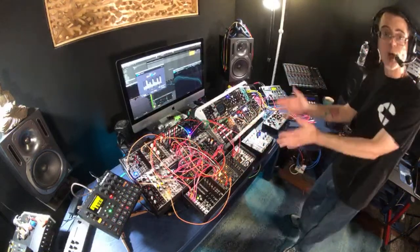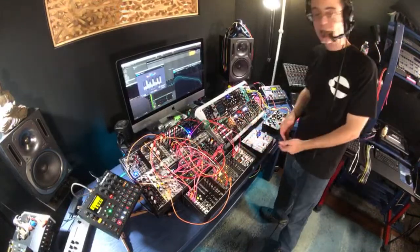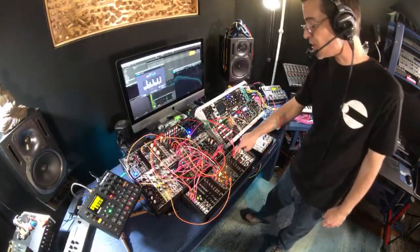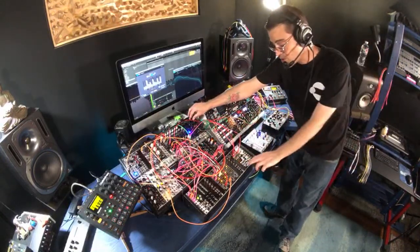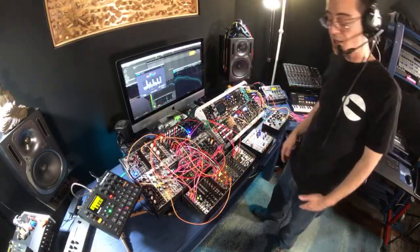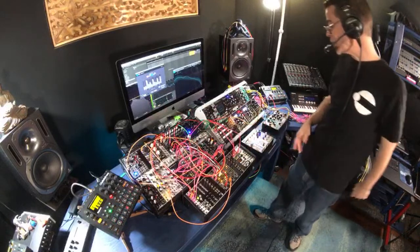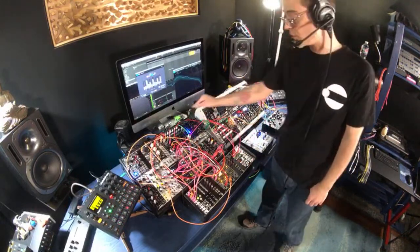We can go back and forth between these different bass lines and create some movement. I could keep going with this and create up to 8 different variations of that bass line. And I could also send different CV controls to other modules in the system. The melodic has 4 different outputs. You can send those outputs to the pitch of a module to get melodic content as we're doing here, or you could send those to a modulation input, like a pitch input or a filter input, to get some other movement happening there as well. I think this is an amazing module so far, and I'm really happy with it.